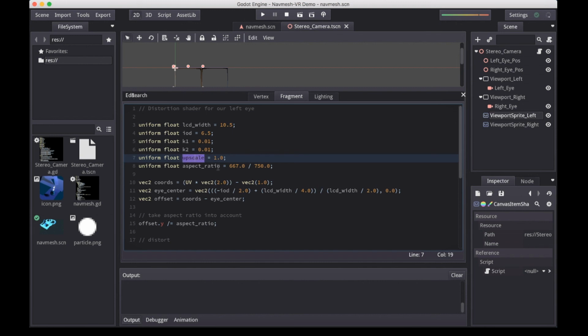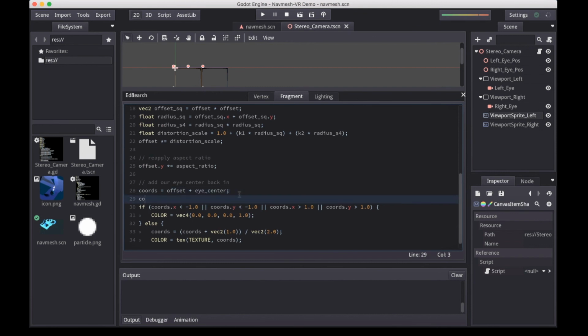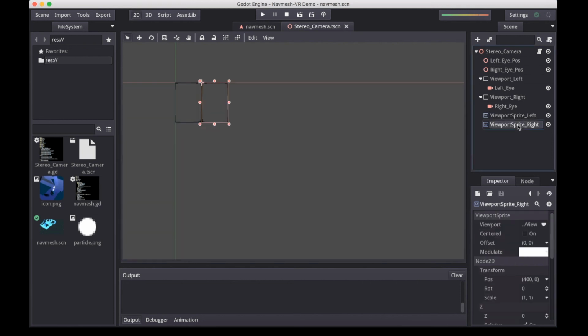Let me just check my cheat sheet for a second. And we're simply going, at the end, to divide our coordinates by our upscale. And obviously we need to make the same change to the other eye.